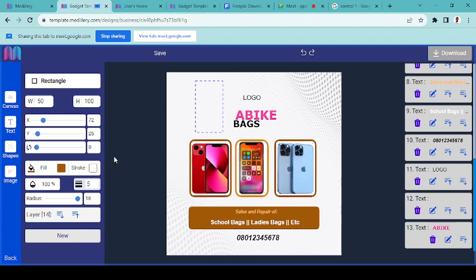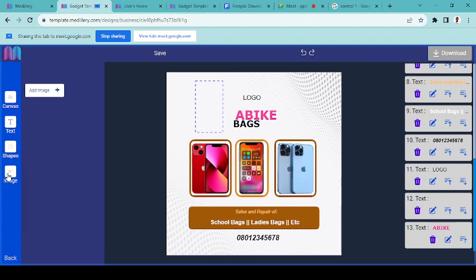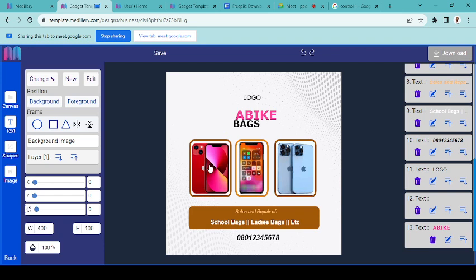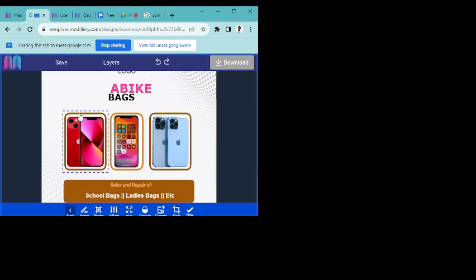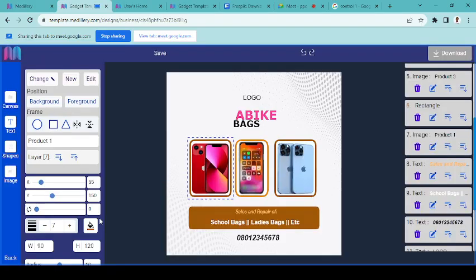And then the final, or should I say the fourth element that we can add is images. In the same way that your canvas changes when you are working on text and all of that, it changes when you are working on images too. So from here you can add a new image, or you can simply work on your old images. Since we are learning to edit templates, you'll be more focused on editing the image that you have.